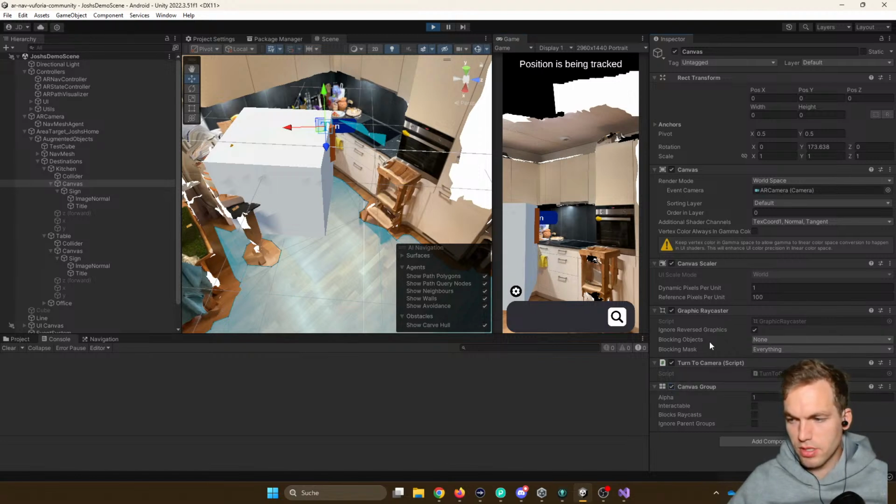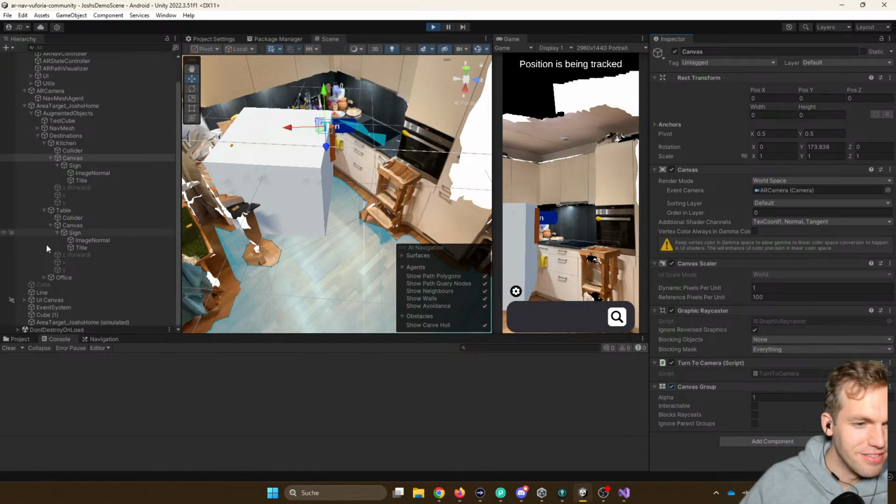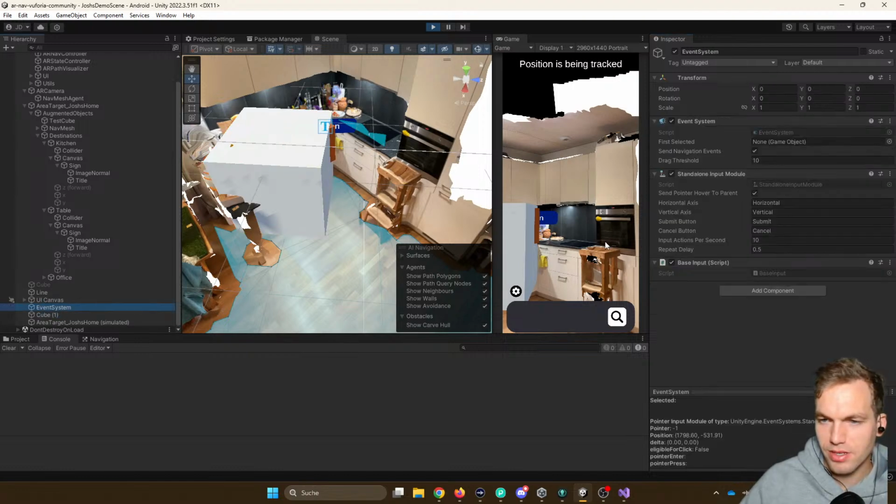Maybe some settings are weird. Well, what? Event system. Do we have an event system? Yes. Standalone input, first selected, send, horizontal, vertical, submit, cancel. Didn't change anything on here.